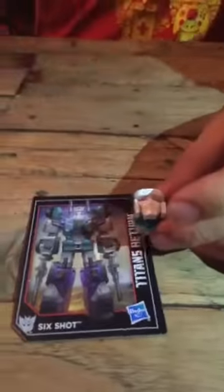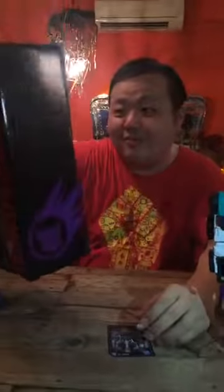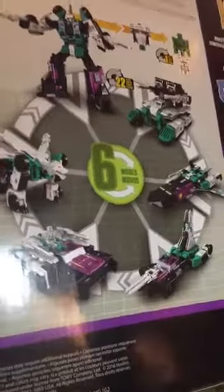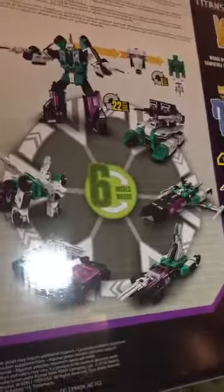Why no revolver as a weapon? That's actually because he transforms into a gun — I think he has a gun mode. The original Sixshot had a land mode, an air mode, a sea mode, a boat mode, an animal mode, and a revolver mode. I don't really see the revolver mode here, but maybe I can take a look later. He was able to transform into a gun, so I presume that calling him a Decepticon Revolver is a homage to his gun mode in the past.